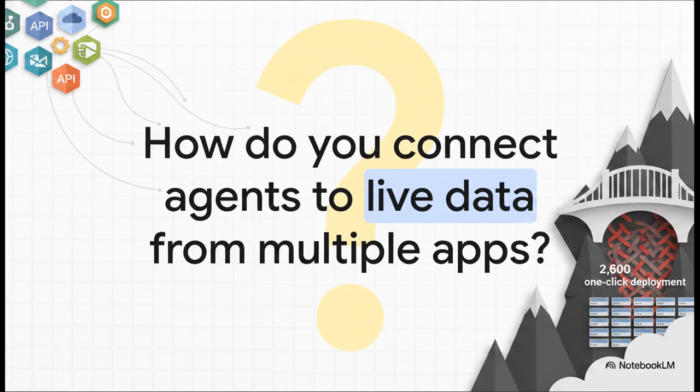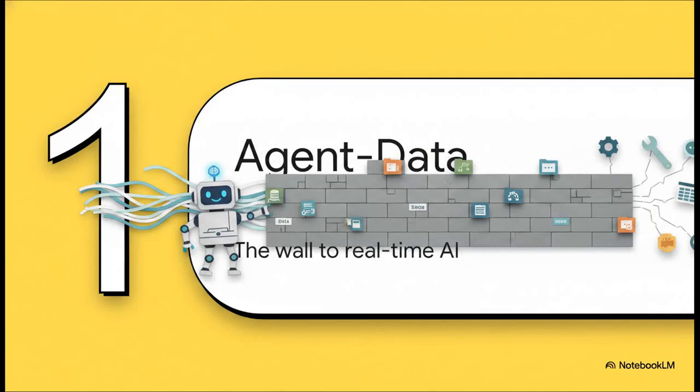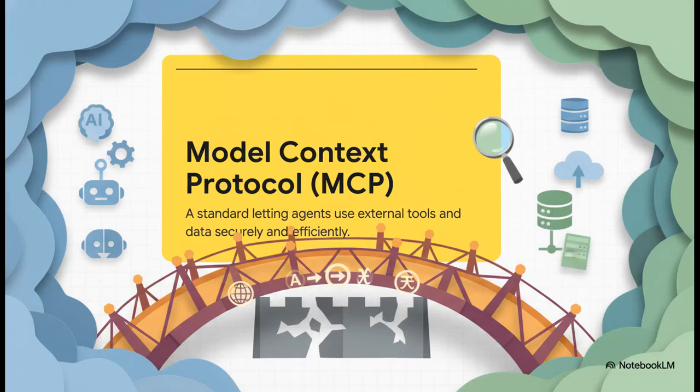And get this, there's a platform that has over 2,600 of these MCP servers ready to deploy with just one click. Exactly. It really feels like there's this massive wall. You've got this brilliant agent, but it's basically trapped in a box. It can't see into your company's data, it can't interact with the tools your team actually uses. It's just so frustrating. And MCP is what tears down that wall. The easiest way to think about it is like a universal translator. It's a standard language that lets any AI agent talk to any app or any database out there. It builds a secure, efficient bridge over that disconnect we were just talking about.